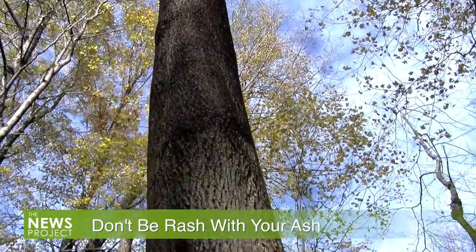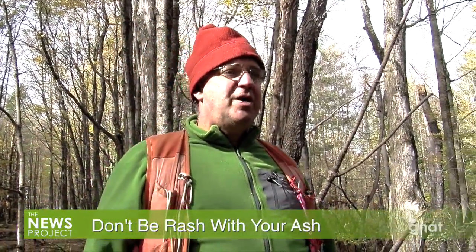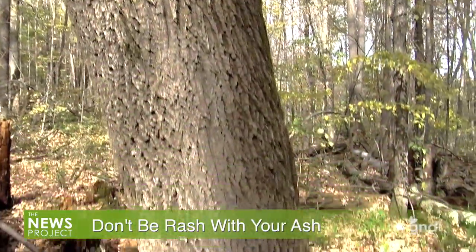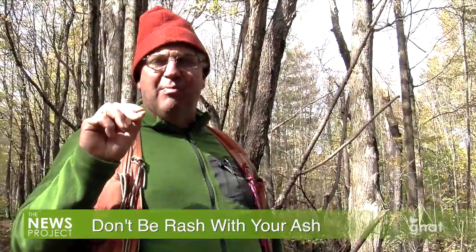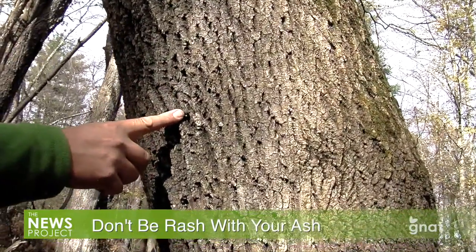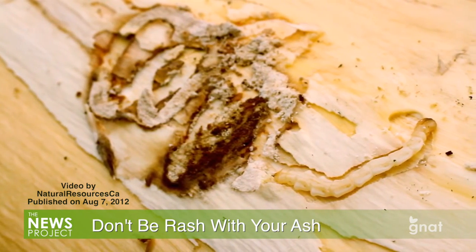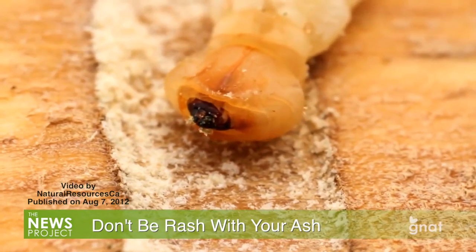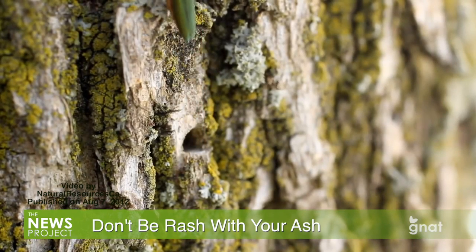Let's pretend this beautiful tree is in my front yard. How long do these things live? Ash is a longer lived species, so they can live 100 years. So how do I know my beautiful ash tree is infected? The adult beetles emerge in the springtime, fly onto the tree, and lay their eggs on the bark. The eggs hatch later in the summer, and the beetles bore in just below the bark into the cambium, creating S-shaped galleries where they feed. Then the adults exit the tree, and the emergence hole is D-shaped.